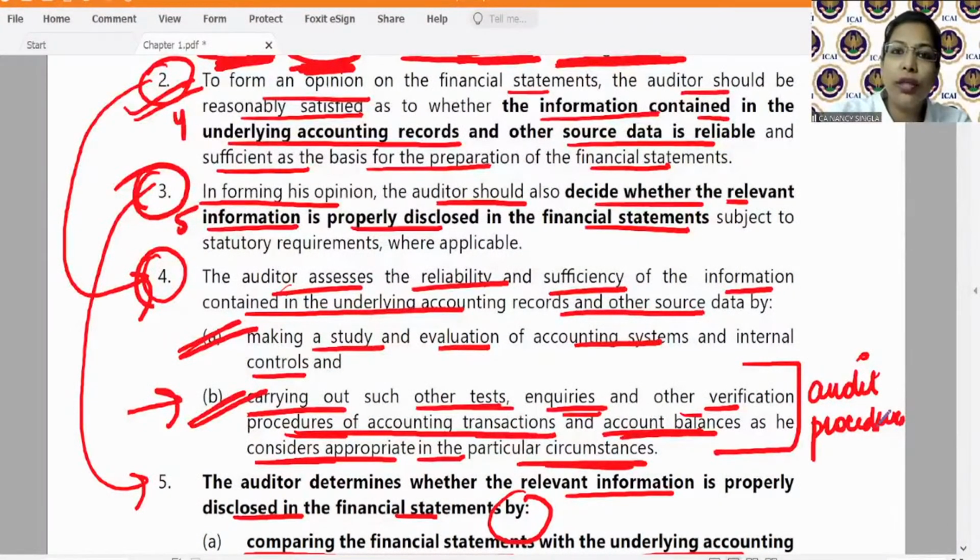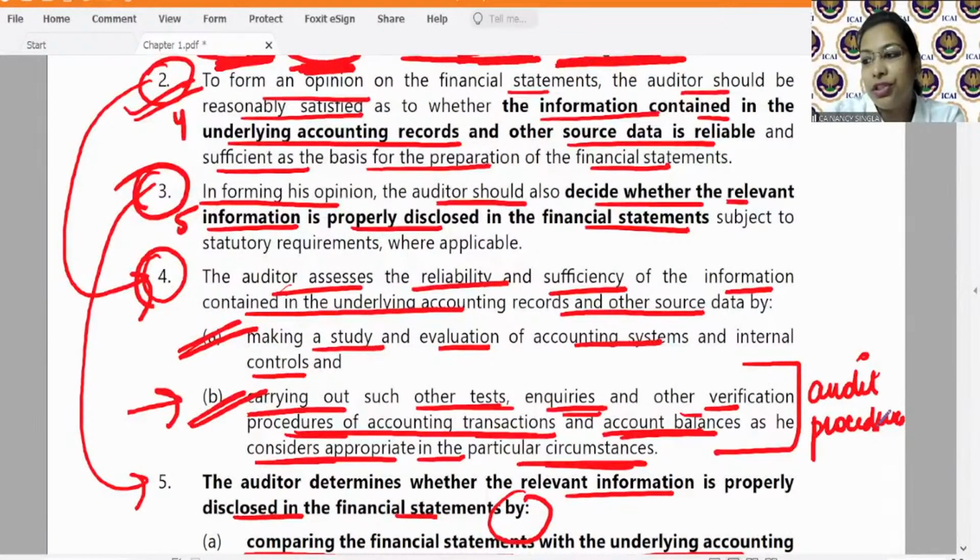When the auditor is going through a document, that is inspection. When the auditor is observing something, any procedure that has been performed by the management, for example, the client personnel are verifying the inventory, and the auditor is looking at that process, that is called observation. So whatever kind of audit procedures the auditor considers appropriate in the particular circumstances, the auditor will decide the nature, timing and extent of such audit procedures. So Mr. Ramchandra, I hope it is clear to you now.